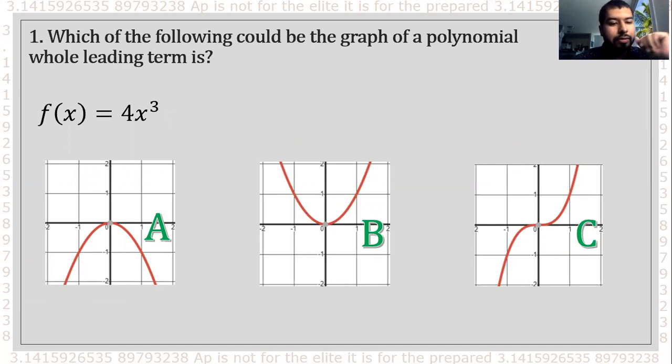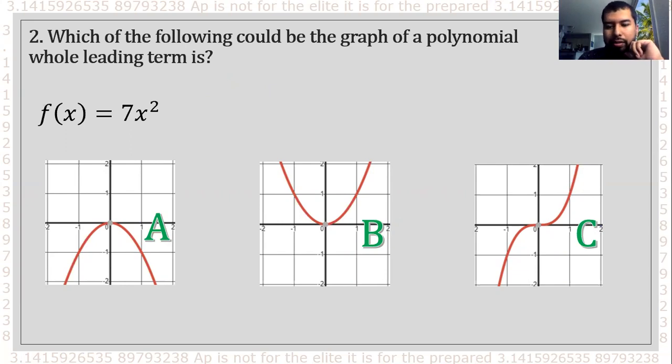Okay, alrighty, so 4x cubed. So me, I'm going to go ahead and see, first of all, is this a polynomial? We can see the x cubed, so it is a polynomial. And the degree is 3. So it's going to behave like x cubed. So which one of these looks like my x cubed? Hopefully you're able to see that this right here is my answer. And this is an x squared, and this is a negative x squared. So not that one.